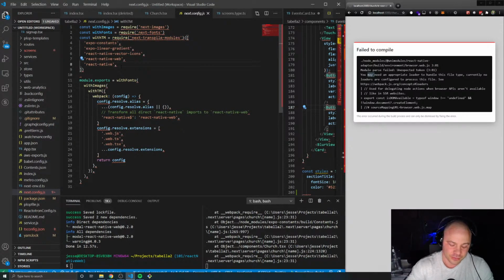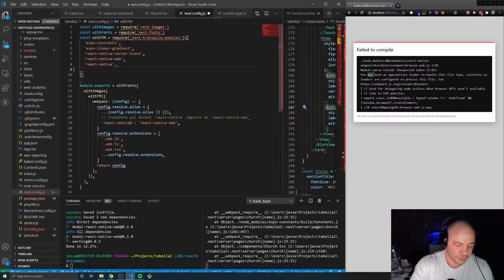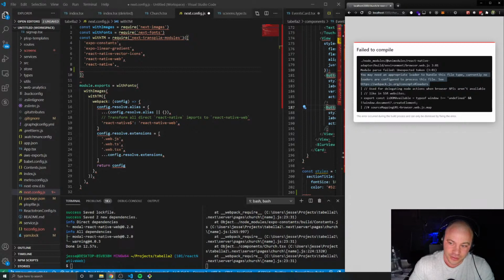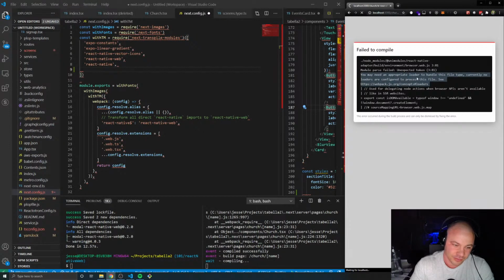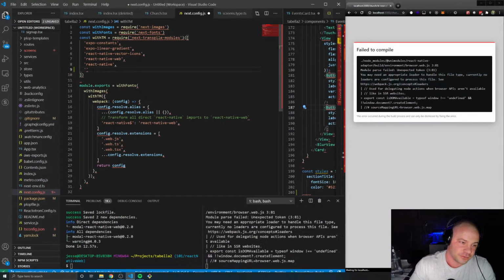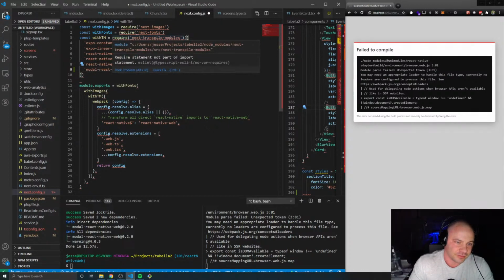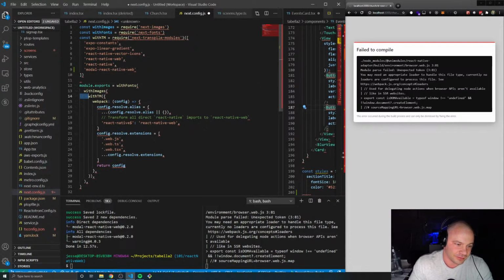And we can put our modules in here for when it comes up with a message saying we can't do something, we need an appropriate loader. The error message can be different sometimes, but at some point it'll talk about a loader. This is what you need to add. And let's see if I still have it in there. So you need to add this next-transpile-modules, and then wrap your Webpack config part of your config file with TM. Okay, then hopefully this will fix the issue.